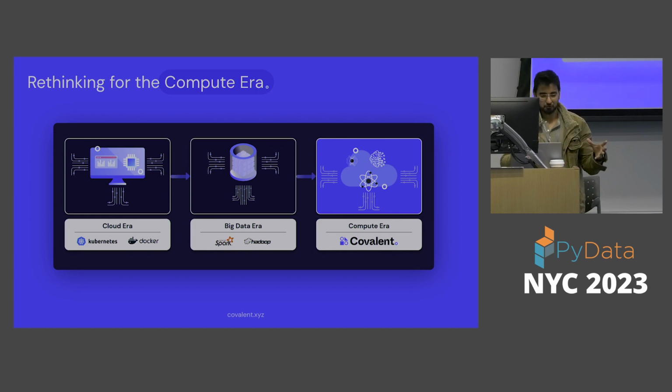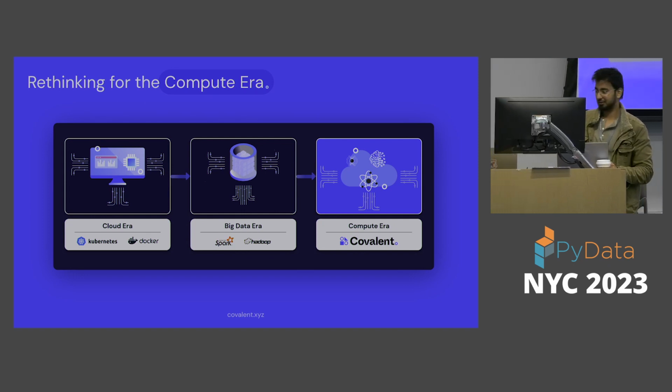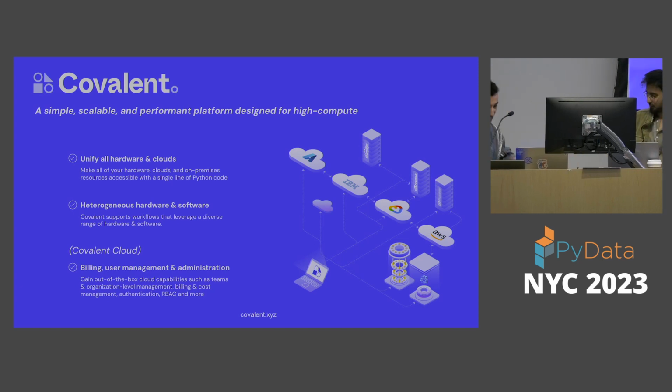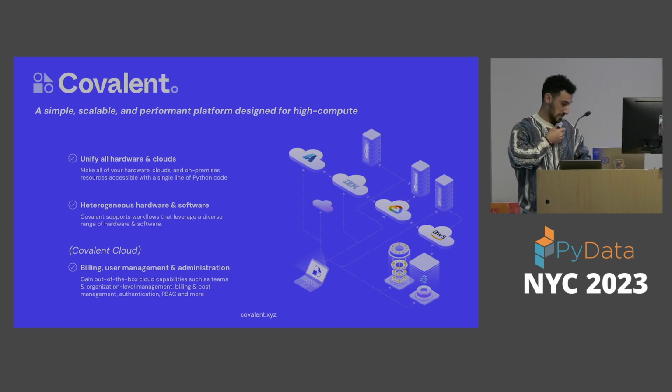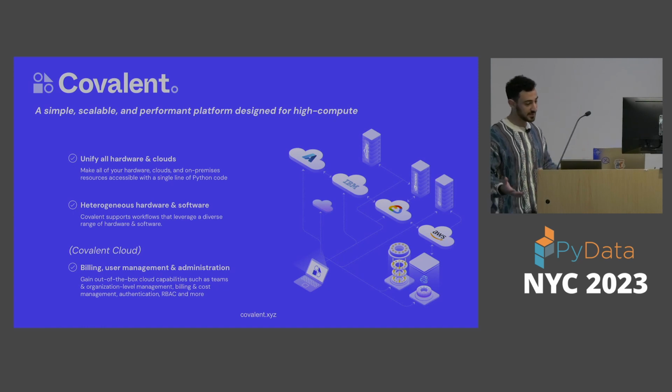Okay, hello. I hope everyone can hear me okay. Like Santosh said, Covalent is an orchestration tool for high compute. What it does for you is connect you to any patchwork of resources that you have available in a really convenient and generic way, right out of your own Python environment. So if you have access to AWS or Google Cloud, and even if you have some sort of GPU cluster or a Slurm cluster on the side, as long as you have the credentials to get into those things, there's a way to unify all that with Covalent in a way that's super convenient for you to use and super modular. So you can swap out different tasks going to different places, et cetera.